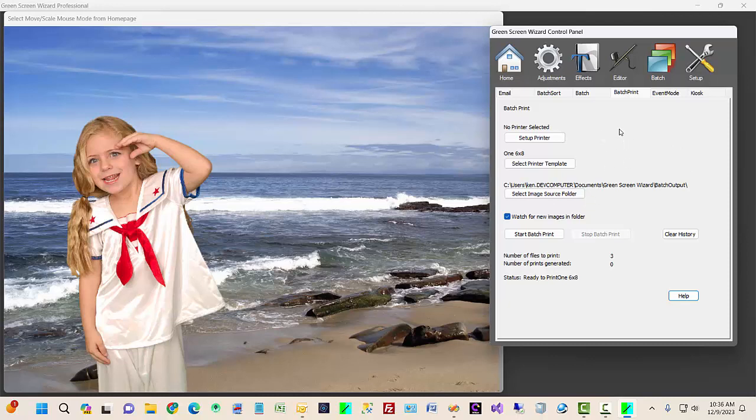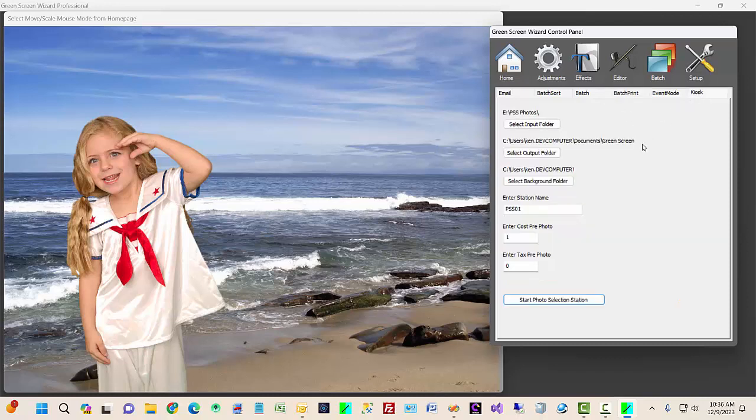And this works a little different than the green screen wizard batch print. It just waits for files to be put into that folder. Once they show up, it prints them, and then it moves those prints to a subfolder. The advantage of this is if there's any problem with the printer or a guy comes up and says, hey, it didn't print right, all you have to do is copy that image from the printed folder back into the print folder, and it'll just print again. Okay, so that's so much for the batch print station.